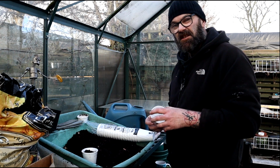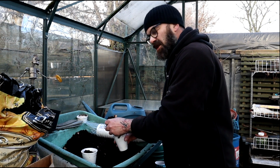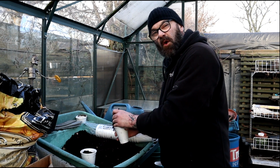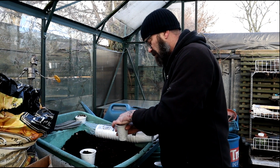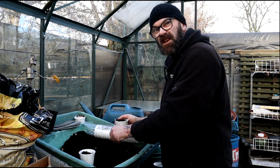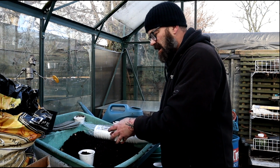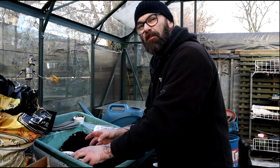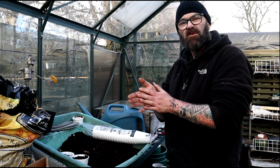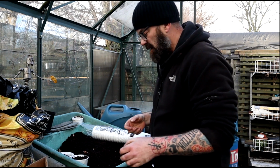I was in Wilkinson's the other week and they hardly had any left. Now in January, they had loads, all different varieties. Now they've only got a few left and it's crazy. I hope they get some more in because they didn't have any Charlotte or Picasso, and that's my two favourites. So I might have to resort to buying them online.